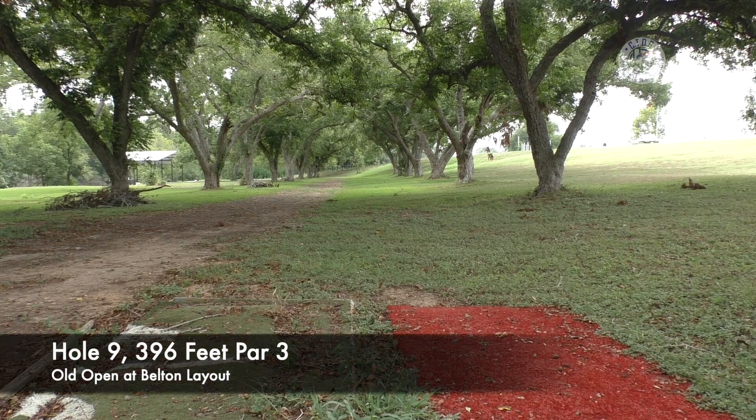We find ourselves on the long part of the park at hole number nine — quite a walk from hole five. Hole six doesn't exist anymore, seven is the parking lot, eight is the kayak dock, nine is this one, ten is soccer fields, eleven is the road, twelve doesn't exist, they play thirteen now but green to T instead of T to green, fourteen doesn't exist. So we jumped from five over here to nine, and then we'll play fifteen, seventeen, and eighteen — that gives us our nine holes.